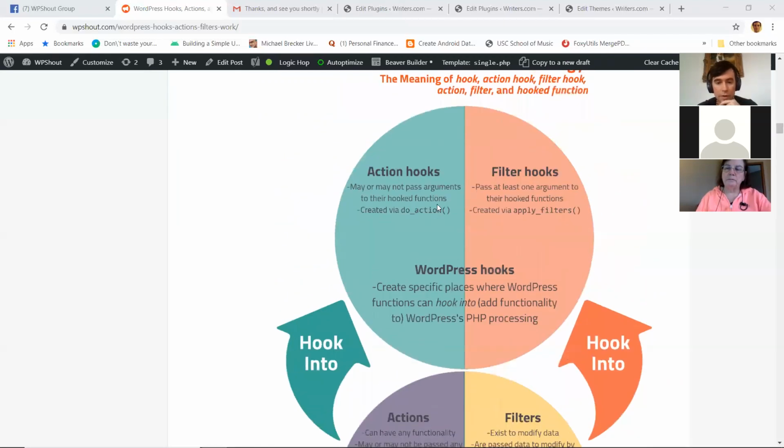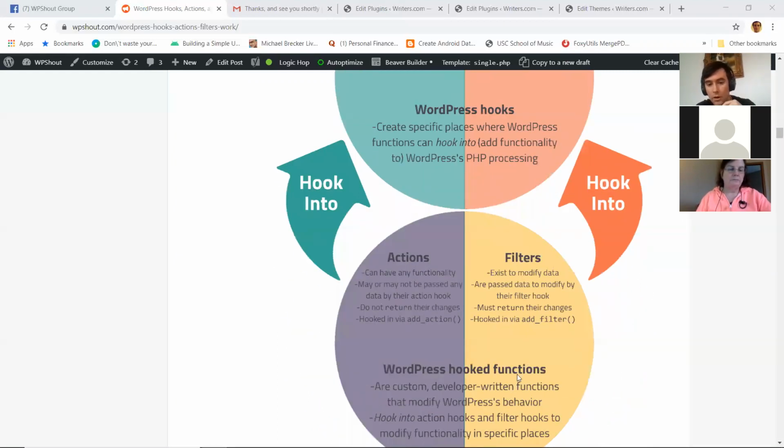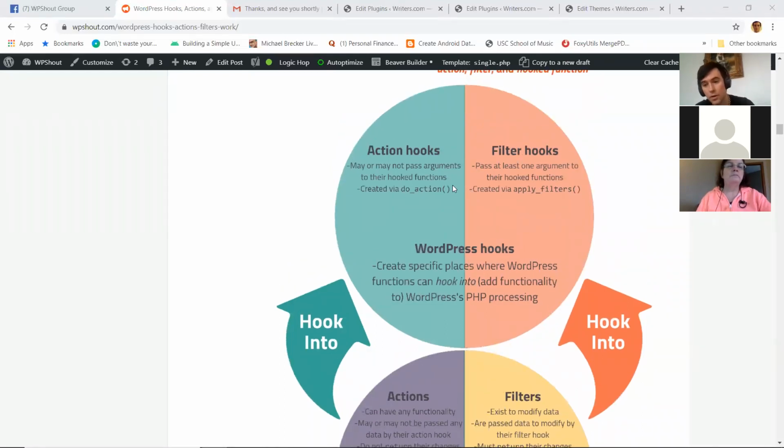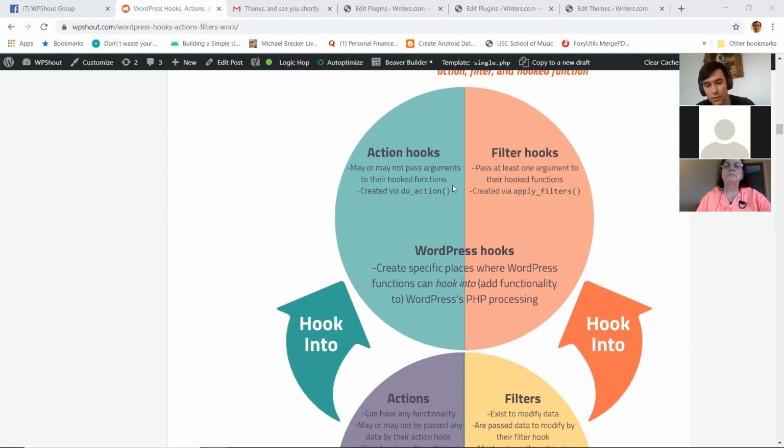So there are two kinds of hooks, action hooks and filter hooks. And for the most part, if we're just doing client work, building a website for ourselves or for our clients, we're going to make use of these existing hooks that somebody else has already left dangling out there. We're actually going to be writing hooked functions that come along and hook onto those two kinds of dangling hooks that WordPress core and other theme developers and plugin developers have already created for us.